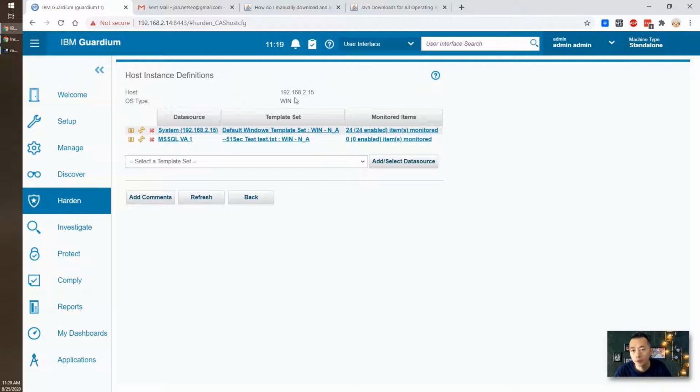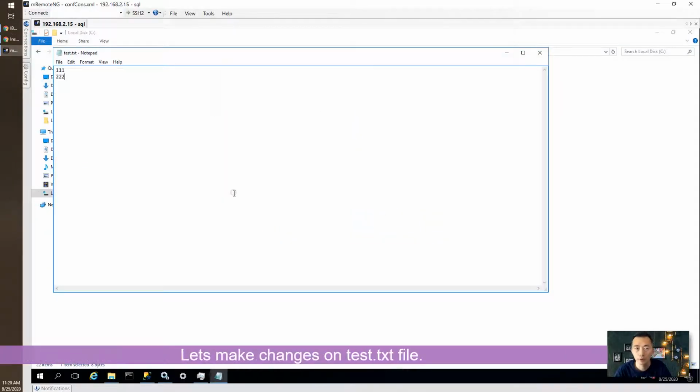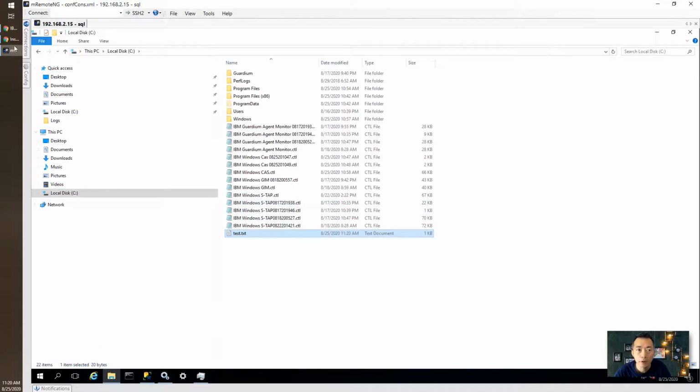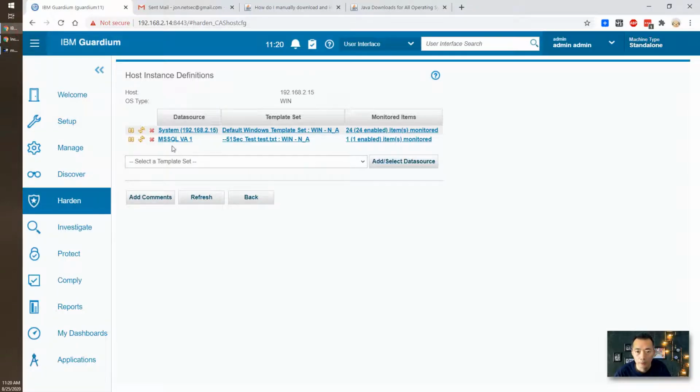That's pretty much everything we did. Right, so you see 0 enabled items monitored, nothing, because we didn't run it or start it. Run the instance, and you see the number has changed to 1. That means we are monitoring that now. Make changes to see what's happening. So we got 333444. You can still save it, no problem. Okay, cool. It's monitoring. We ran the instance.